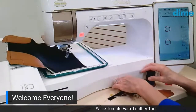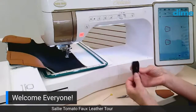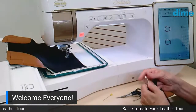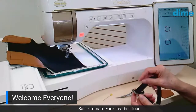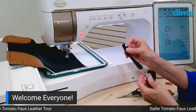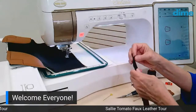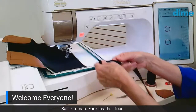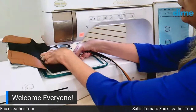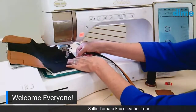So the next portion of the design is going to, oh, I did this wrong. Okay, well, we're just going to wing it. We're going to put this strap connector on this swivel hook. Same idea, right? It's same if it was a D-ring. And I'm centering my ribbon inside the placement guide.